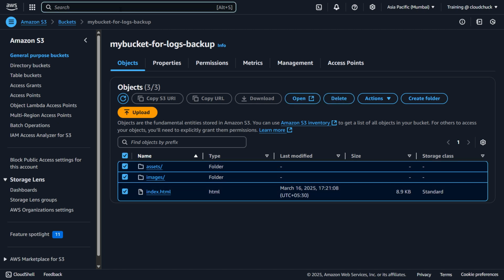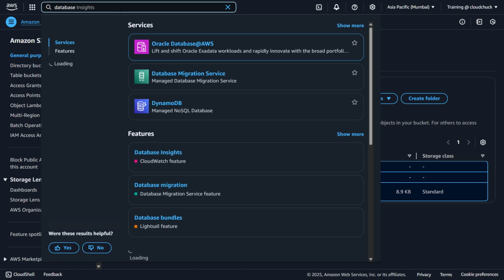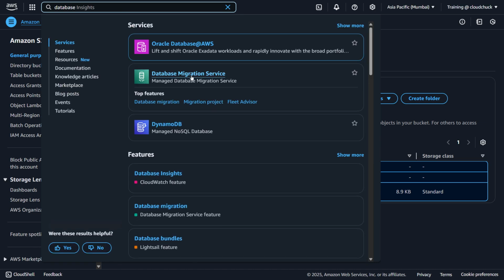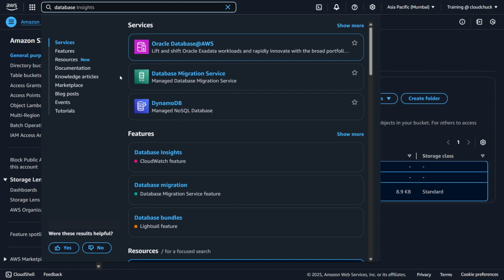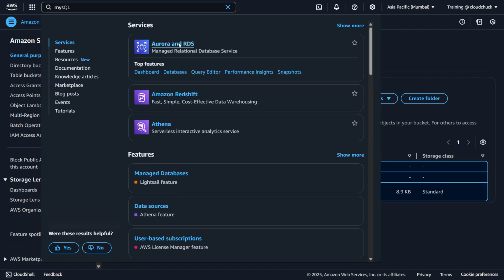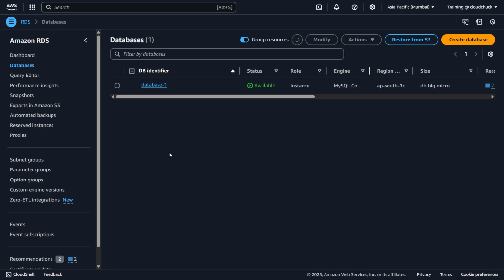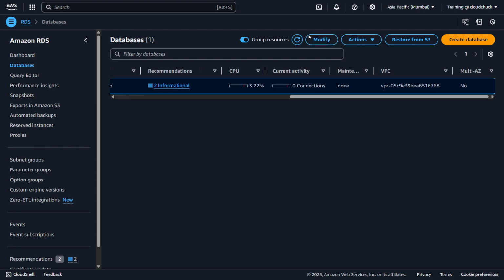Also, as I discussed, there's an app server and there's a database also. So I also created one database apart from this. Okay, database, MySQL, I think. So here we have a database which is up and running.